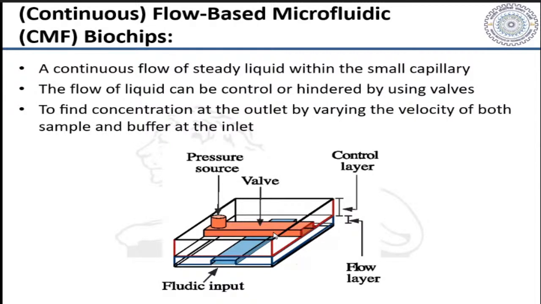One is the control layer and another one is the flow layer. You can see the blue layer is the flow layer through which the actual fluid is flowing, and you have another, the red or orange layer, which is another channel through which you can send the other fluid to create pressure on the bottom layer. Like this, you can switch the valve on or off. This is basically the creation of a valve in continuous flow microfluidics.